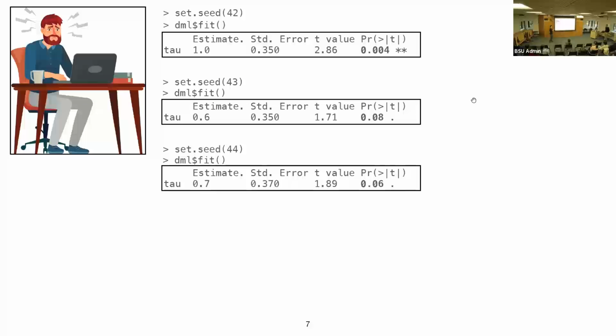Well, here's what Bill thinks. Wait a minute, why should I bother running 43 and 44? I didn't do any cheating. I started with 42. I've always been using 42 all my life. So it did give me a significant result. I should just stay with this and report it, shouldn't I? You may disagree, but actually Bill is theoretically justified, because if it is a randomized procedure and I only take the first realization, it has marginal statistical guarantee. So Bill is all right.